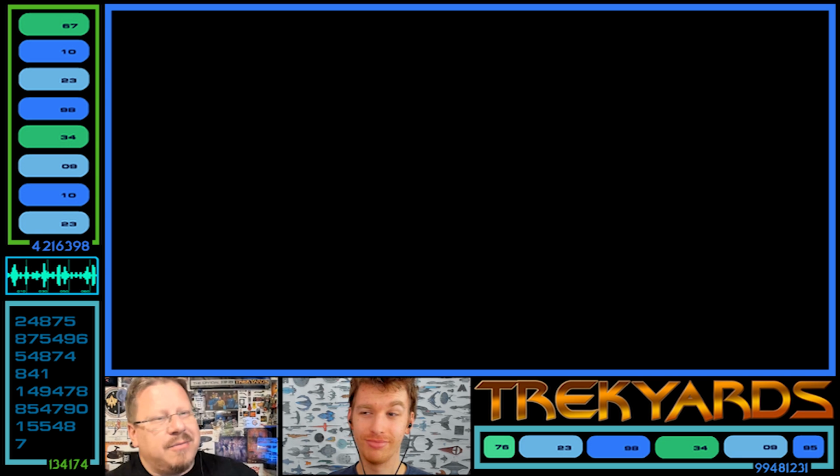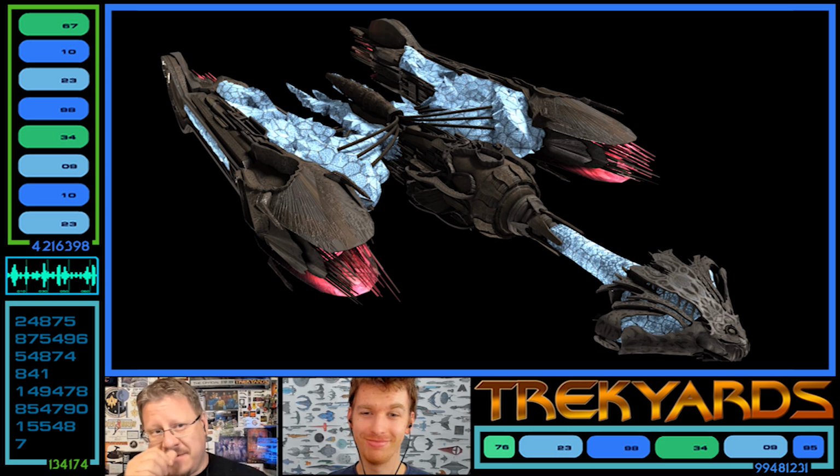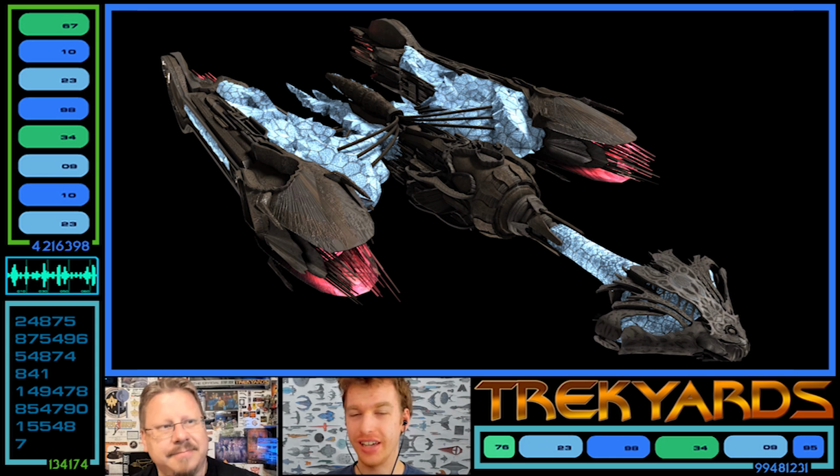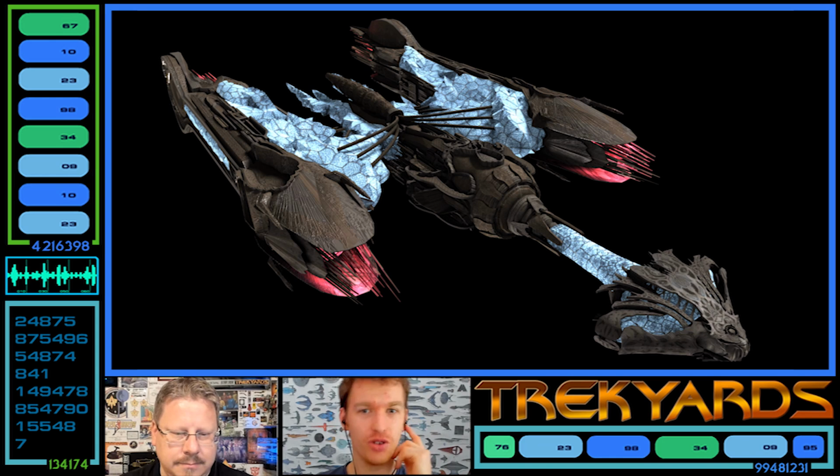Anyway, we've recently taken a look at the Sarcophagus ship from Star Trek Discovery. We broke down our feelings on it and some details that you might not have seen. But today's topic is, how big is it really? Eaglemoss just released their scale charts, so we're now able to know the exact feet and meterage. Now we can finally report on it.